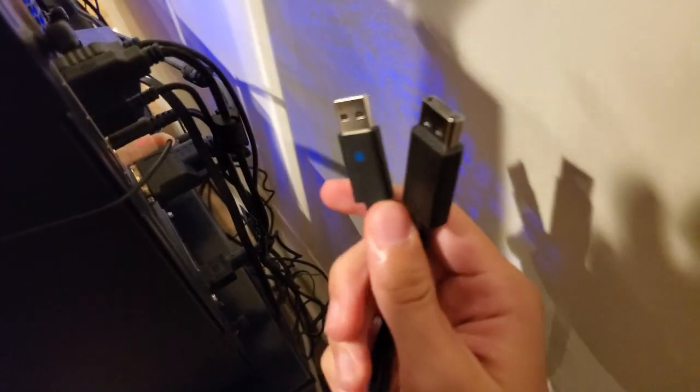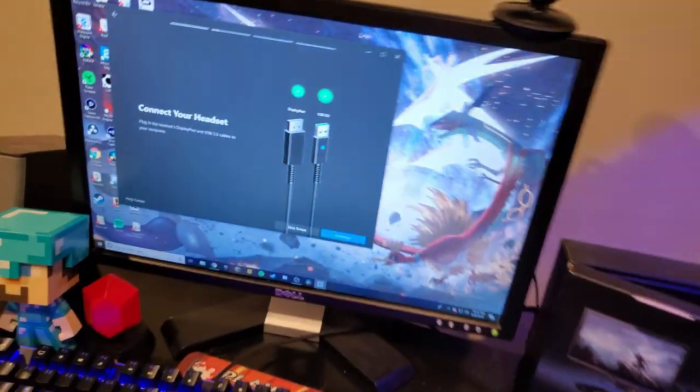This is very simple, which is very much what the Oculus Rift S is going for. All you need is a DisplayPort and a USB port. I already have one freed up right over here. So I'm going to plug that in there — right back here, my USB port. Just like that. And then I also have a DisplayPort for my graphics card, which in this case is right over here somewhere. So I'm going to plug that in. There we go. And once you're done with that, this should pop up on your screen.